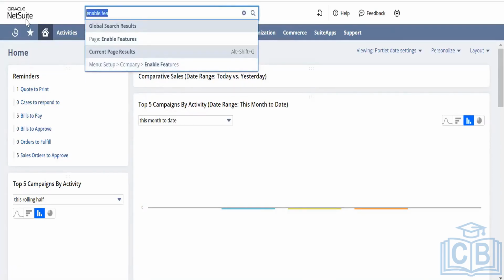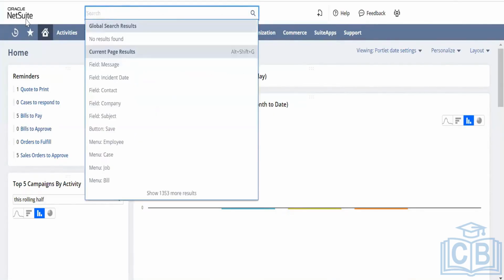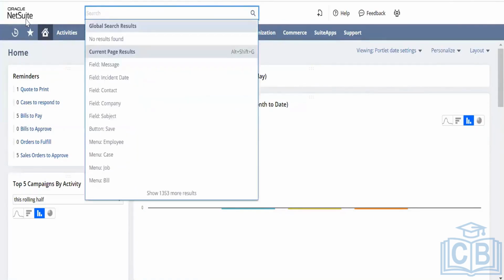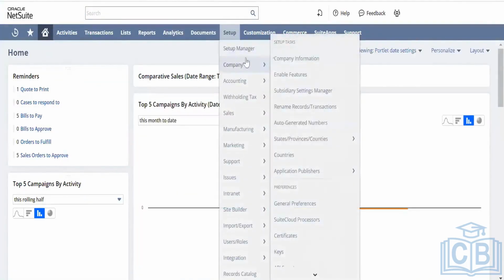So just in case maybe these are not set up, no issue. Let's go into setup, company, and company information first, and then we'll see the enable features.